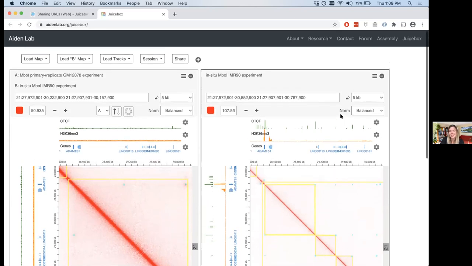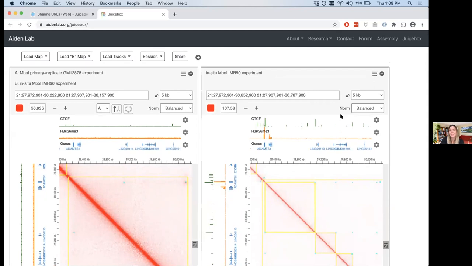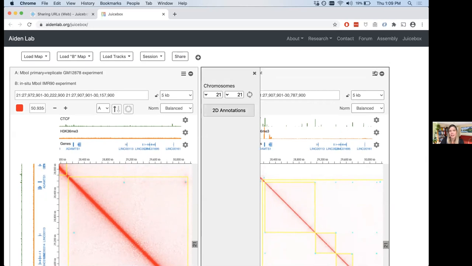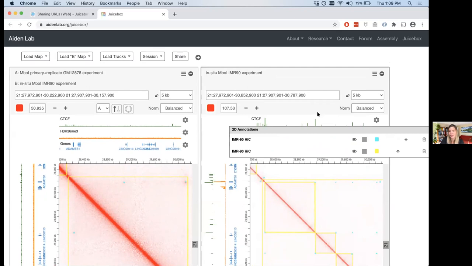You can also, I'm not going to turn things off right now. If you go to this three bar menu, now, as we had learned earlier, there's this 2D annotation. Now there's features loaded, so now you can do things to change them. You can change their color. You can change their order. The order you might want to change if, for example, you have features that are overlapping each other. It's kind of like the features in PowerPoint where you have bring to front, send to back. So that would be a bring to front, send to back kind of feature, so that if you had overlapping features you would know they were there.